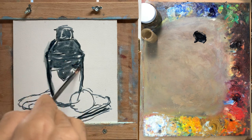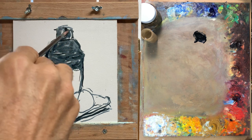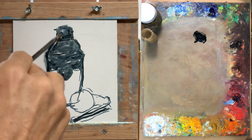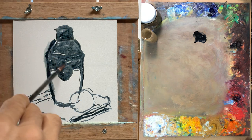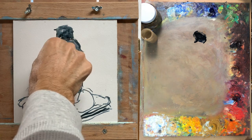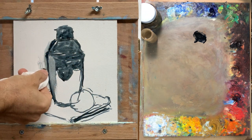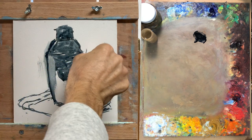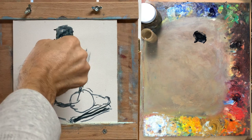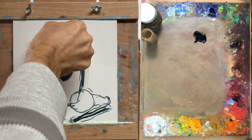You don't want to have points coming to an end on an edge of your picture, because that creates tension and creates a stopping point for your eyes. But because the cloth is white and the surface is white, there's not going to be a lot of contrast there, so it's not going to draw too much attention. So I think I'm okay. The focal point is going to be the metal, the dark areas of the metal, and also the lime, which is away from the edges of the painting.